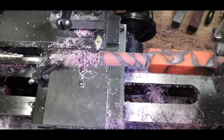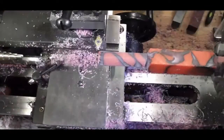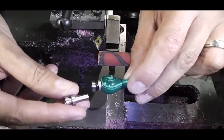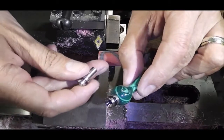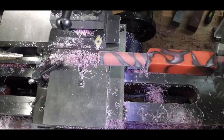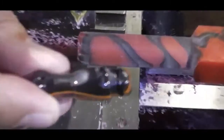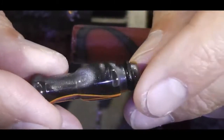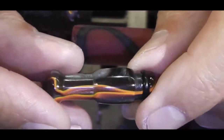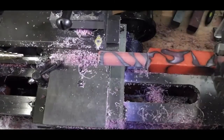What I'm going to be doing, because Graham was also very, very kind, and he sent me a load of the blanks, the metal bits that he was using to insert into the tip. So he sent me a load of these blanks to play with, so I don't have to do what I was doing before and hollow out the grommet end, as it were, for the tip to go in. So effectively what I was doing, and let me see if I can zoom down ever so slightly, was doing that scenario on the lathe. So having to lathe in the tip and the rubber. So I don't have to do that anymore. Thank you, Graham. That is going to save me a whole heap of pain.